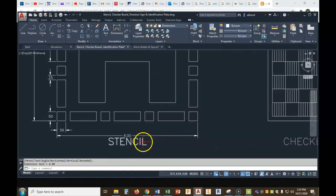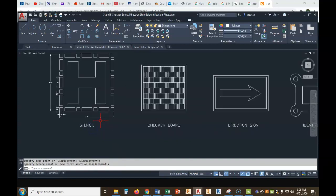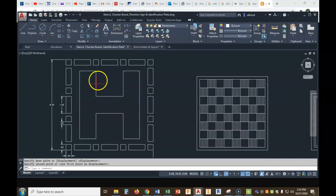Drop it in right about there. I'm going to move my wording down just a little bit so it looks nice and clean. This is just for me. You don't have to do this. You're not going to be putting any names on it. I just did this so you can see what we're drawing. I will have a drawing out there that shows all of this, so you'll be able to do this, okay? All right, so that's our basic layout.